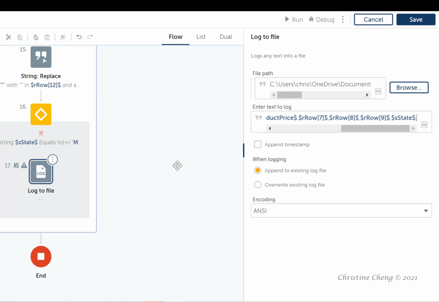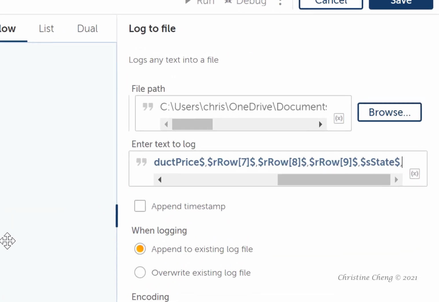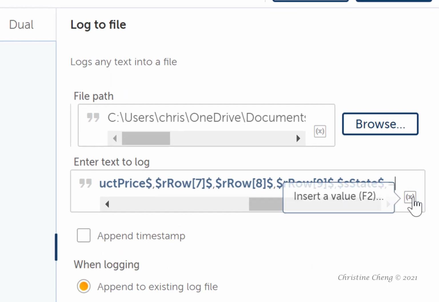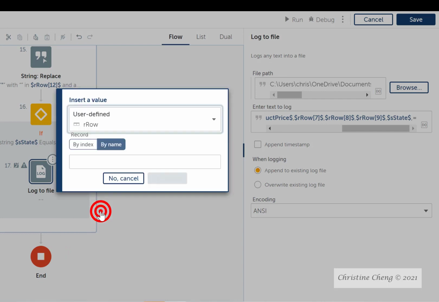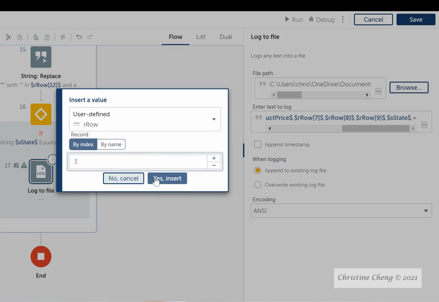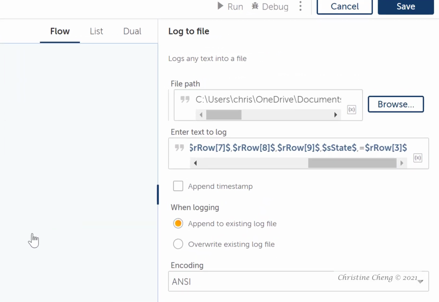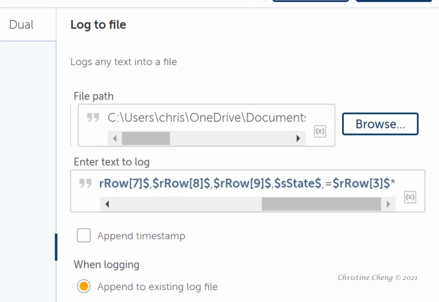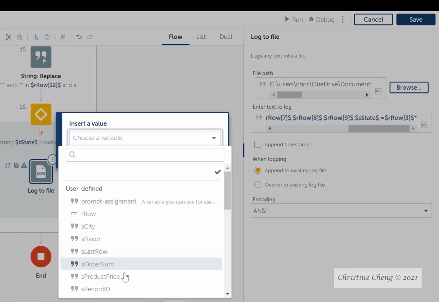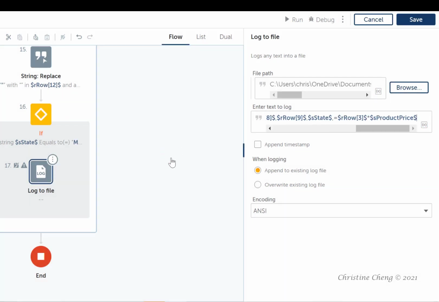Alternatively, we also have the option to write a formula directly using our Enter Text to Log command box. Although we instruct our bot to write a formula, Excel will automatically complete the computation of that formula when we open the CSV file. So in this case, we're going to enter in equals. Then we want it to multiply the value in the quantity, which again we referenced by row and index. Make sure you're at the end and enter in an asterisk, since that's the symbol used for multiplication. And then multiply the quantity by our product price from our string value. Make sure you're at the end and enter in a comma after you've put in your formula.